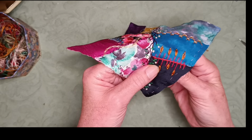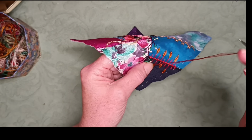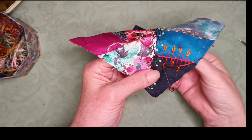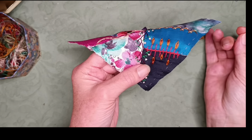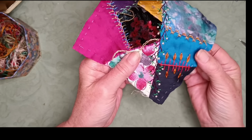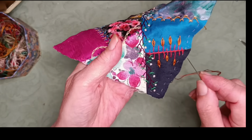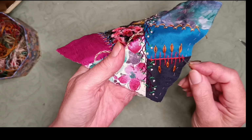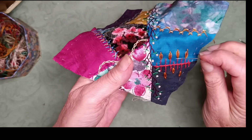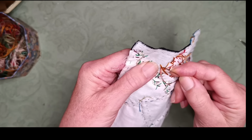And I think we can take that and apply it in our stitching as well, whatever kind of stitching it is. That's why I like the collaged backgrounds. I guess the equivalent to a blank page would just be one plain piece of cloth that you then have to stitch onto. It's taking the first step. So do you see with my little rusty coloured middle, they look like little flames now, which is kind of cool, especially with a little pointy tip on the end. So I'll finish that off.